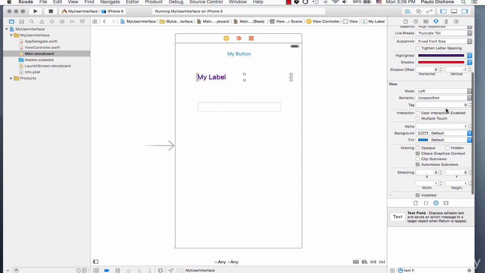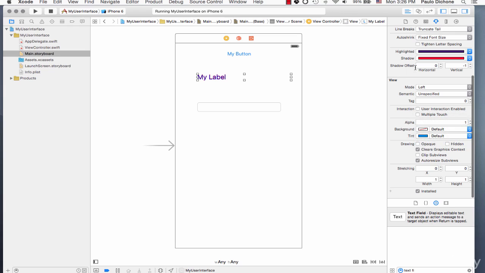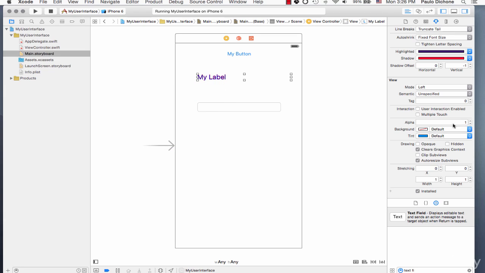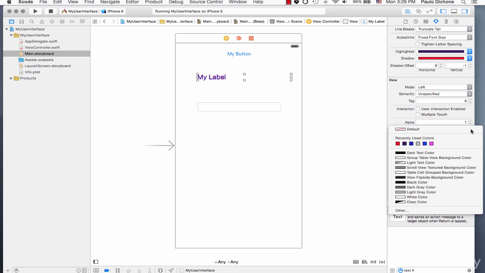So if you scroll up here, you will see there's more you can do. You can change the background, right? So you click here to the right. You can see, as of now it is default. One of the things you can do, in fact, let's see this drop down here. Click on this drop down and you can change to different colors. Let's see, I want a background of, let's give it this one.